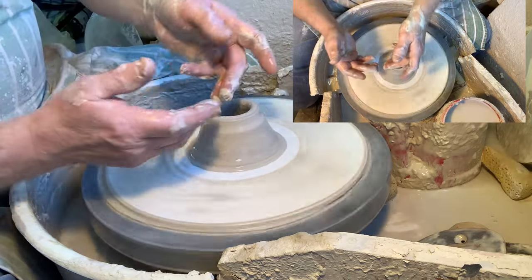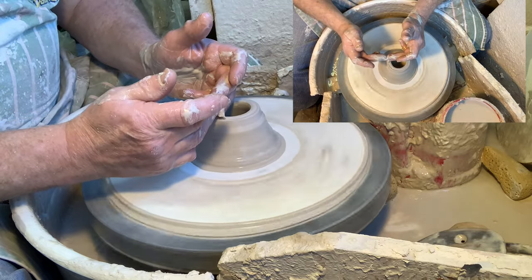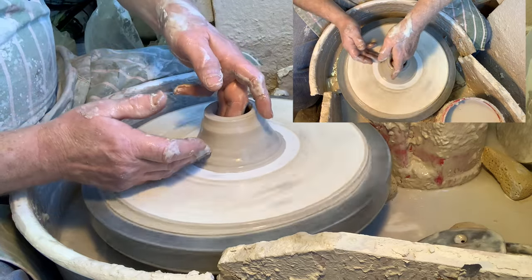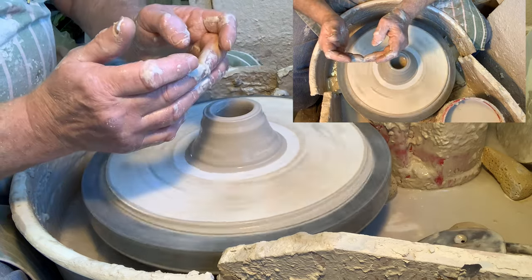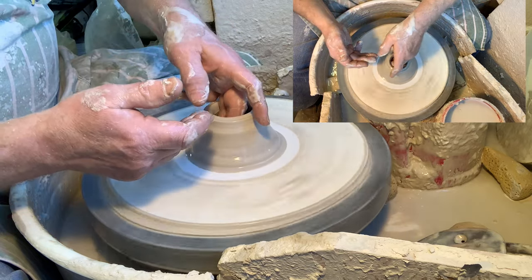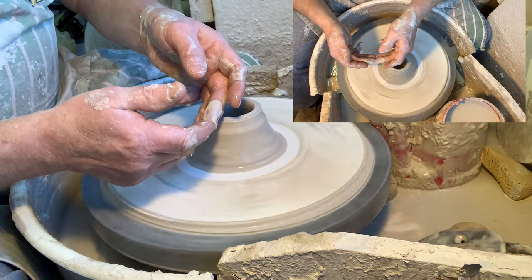And now, positioning the fingers. What I'm talking about is if you put your fingers down like that, which will be very difficult with these fingers because they have to go inside. So I try to follow that shape that these fingers will be on the inside with my outside fingers so that they're actually this. There's, let's say, 90 degrees. If I go like that, I can get my fingers in easier and I can echo that with the outside fingers and then I can actually push them together.